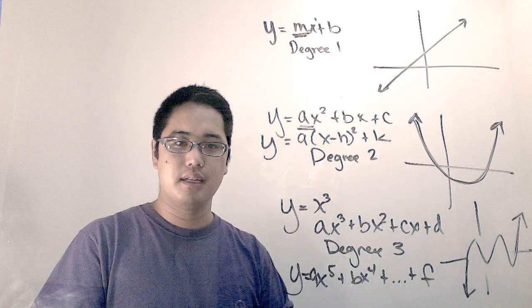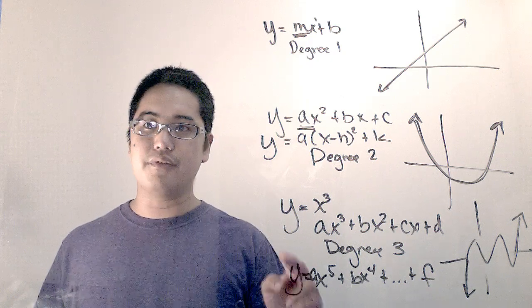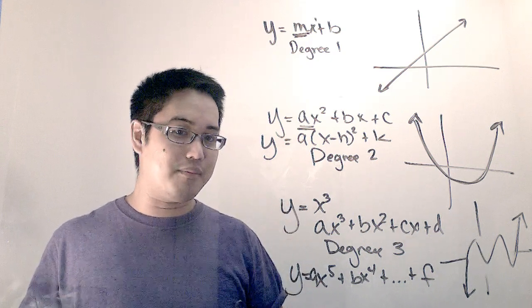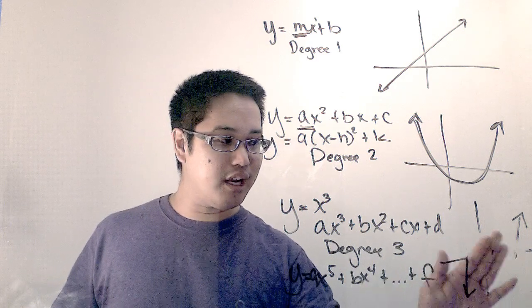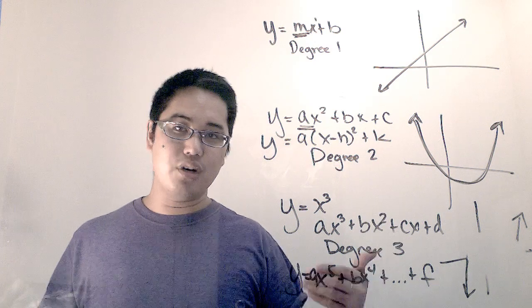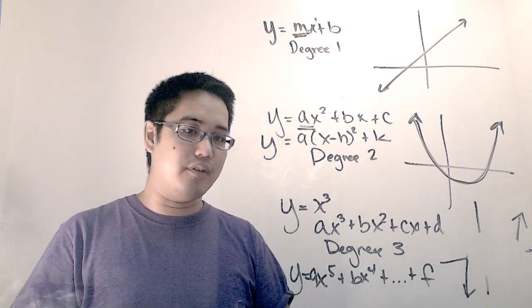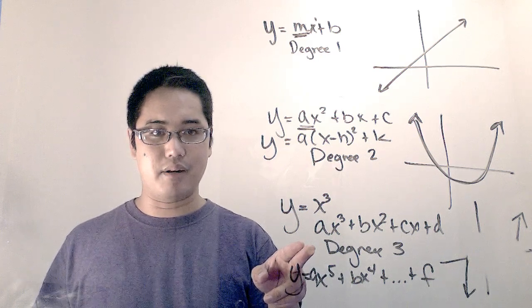But again, if it's an x to the fifth power, the degree of that is an odd power. That means I know it's going to start and end in opposite directions. I really don't care, in this chapter at least, what that middle part looks like. I just want to know if you understand the end behavior of it, and it's going to have the same end behavior as the degree to this third power.